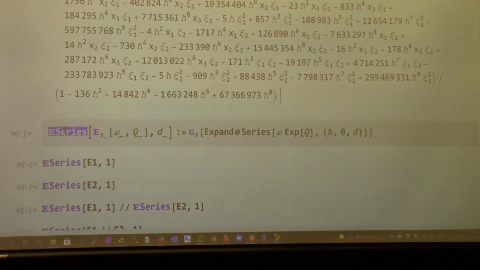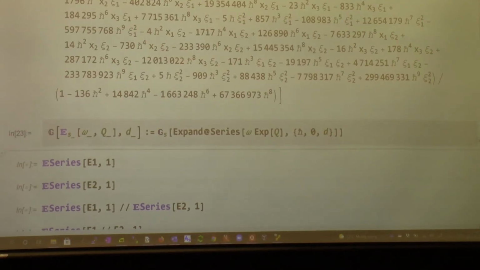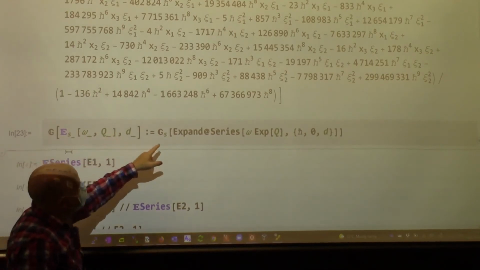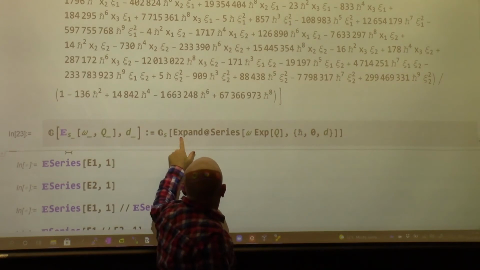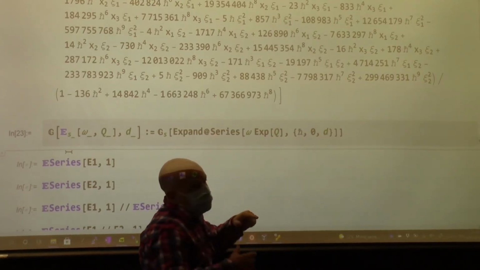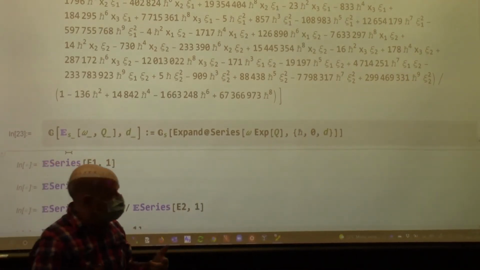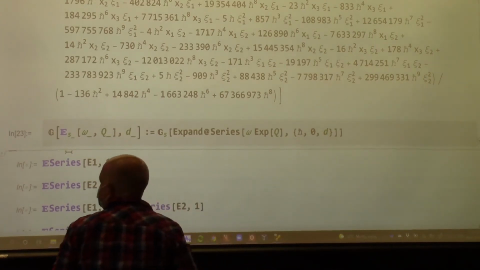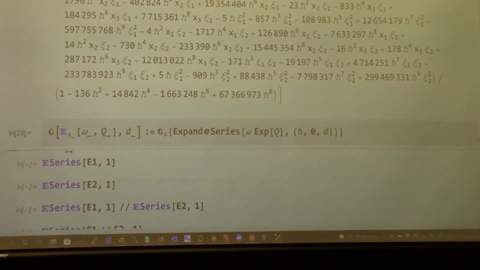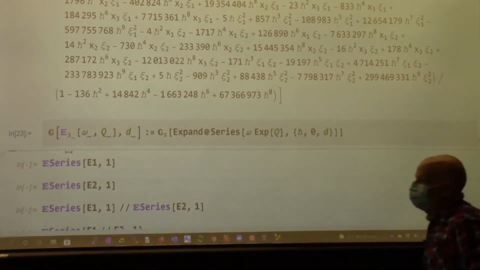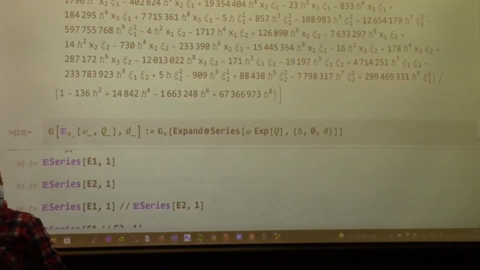So basically the G element corresponding to an E expression is, well, you look at omega e to the q, but there is an infinity problem here. I mean, closed formulas here represent infinite formulas here because of the exponential.